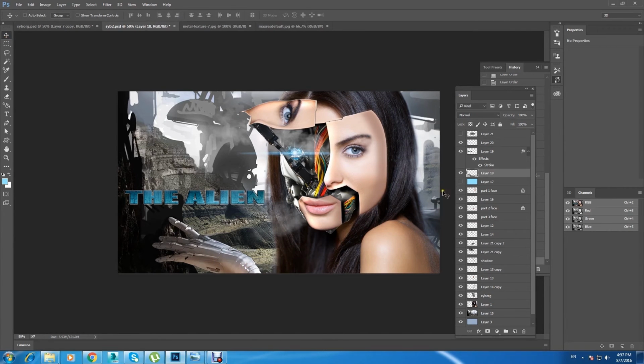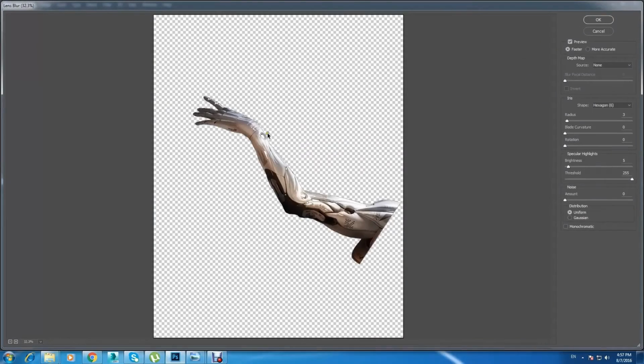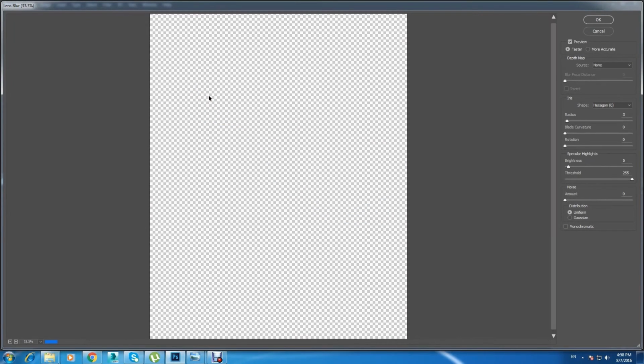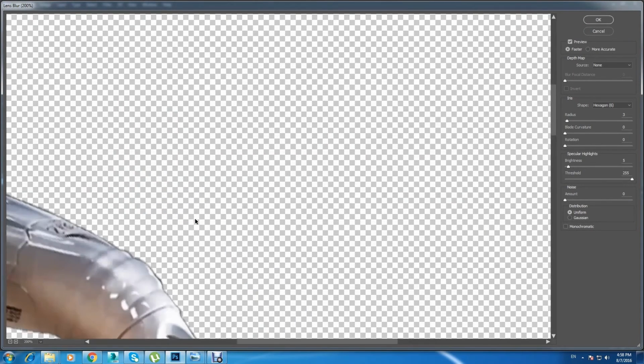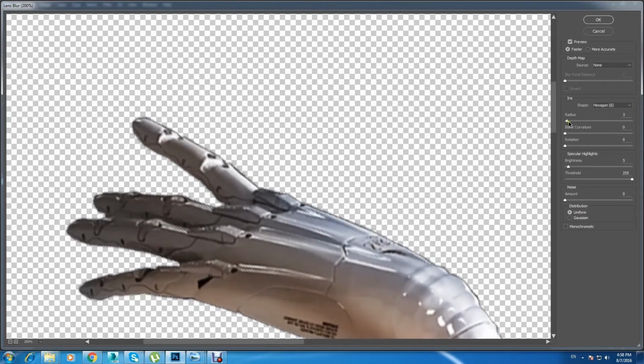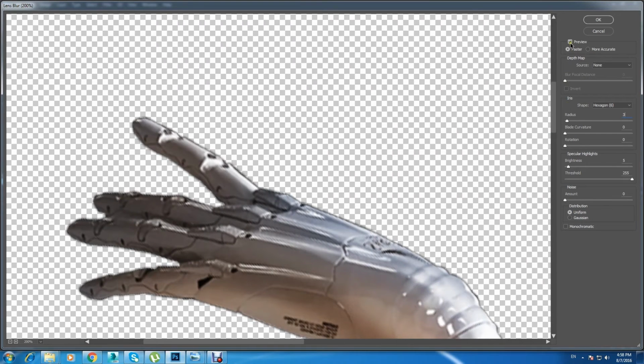Now also what I'll be doing is making some highlights on the face here. Let's go to Dodge tool and let's go to highlight and just bring it here so there's a light in this part here.